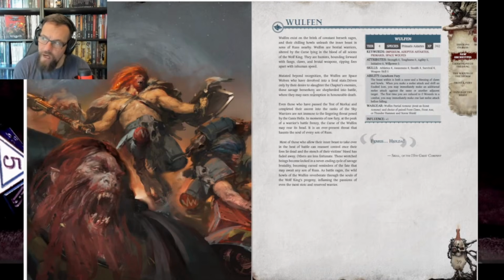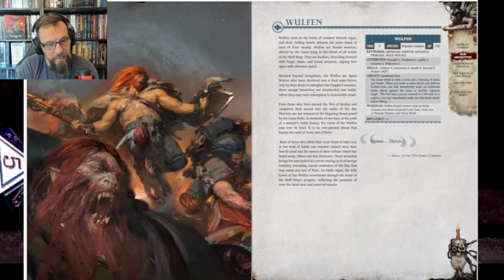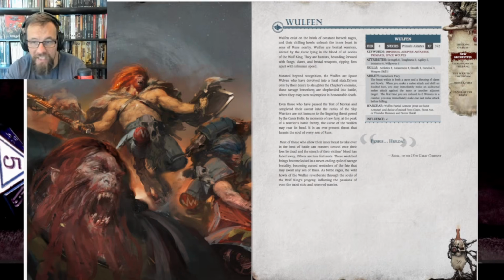And then finally we get these Wolfen, so I don't think I want these in my game, unless I was running, actually, it'd be quite good running a game with just these, because then you're not going to get any social interactions. You're just getting full on, let's go for it. I'm not overly sure about the artwork here, but it does say that they are heavily mutated, so that's probably why they look considerably more bestial.